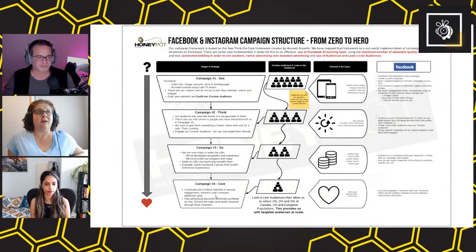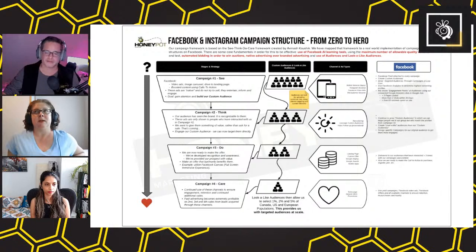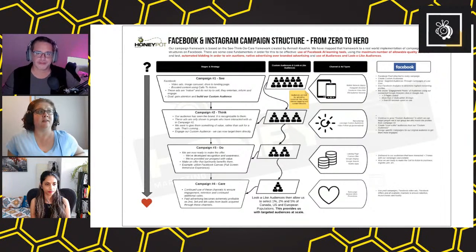Exactly. And one piece which is important when it comes to Facebook, it's part and parcel with the ads, but make sure you're doing community management, because there are so many people that will just go to the do phase and people will ask questions or leave a review and nobody responds. That's part of the care process as well, making sure that you're active on the channel, engaging with those people, answering their questions and listening to the feedback.